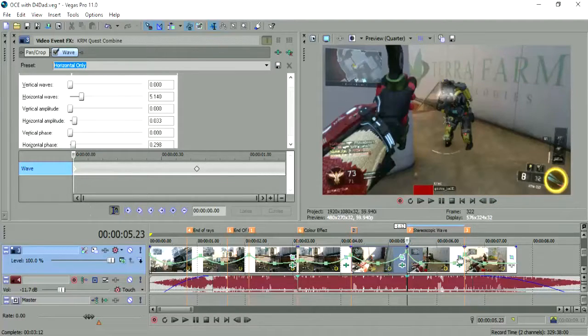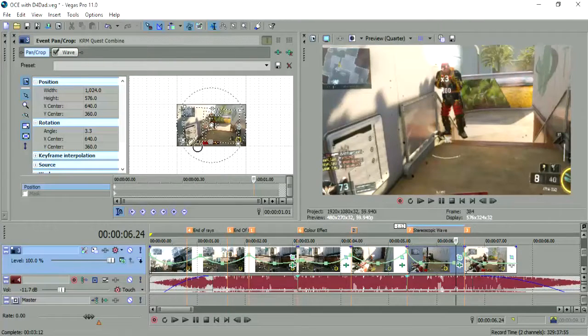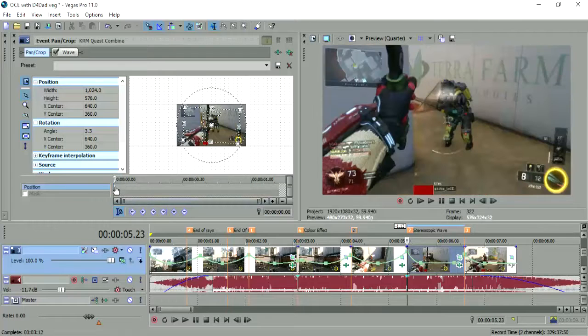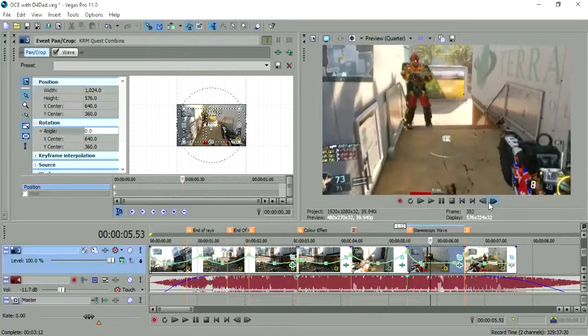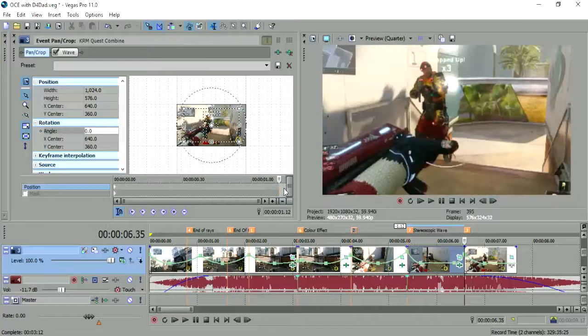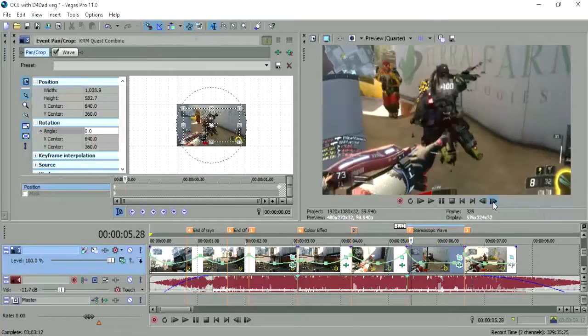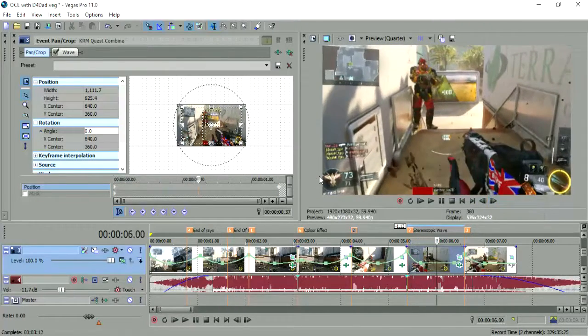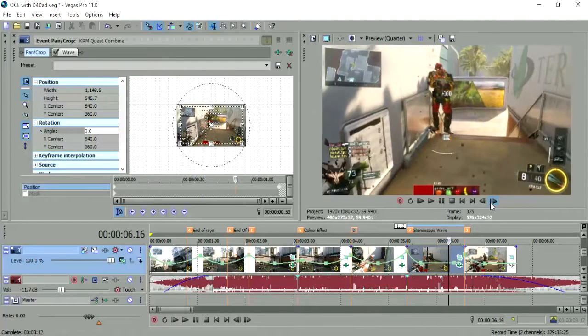So for the next bit, we're going to go to Event Pan Crop and click on that. I've already done it here, but if we have the clip normally at there, the angle would be normal, like that. That's how it would normally look. So it'd look okay, but like I said, we can adjust it a bit. So I'm going to move this out a bit, so we've got this nice little zoomed in, zooming out effect on all these little bits here, so the background is sort of coming back in.